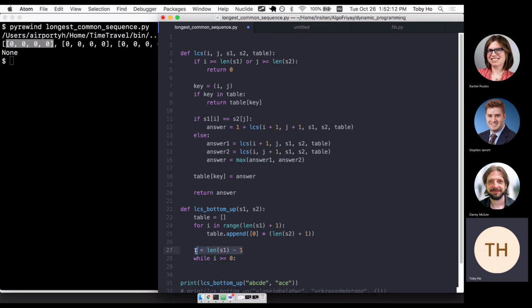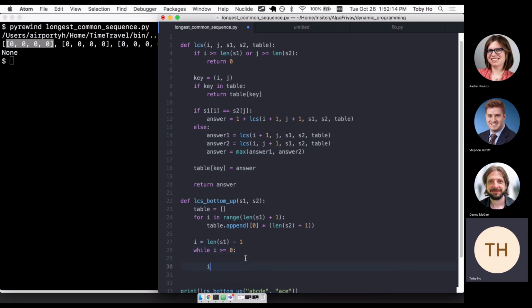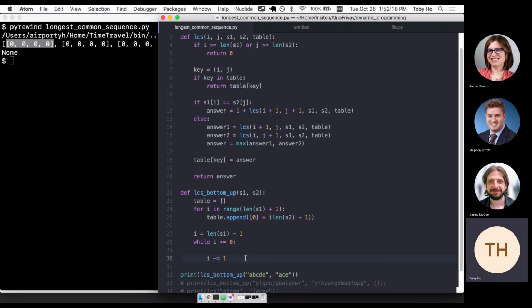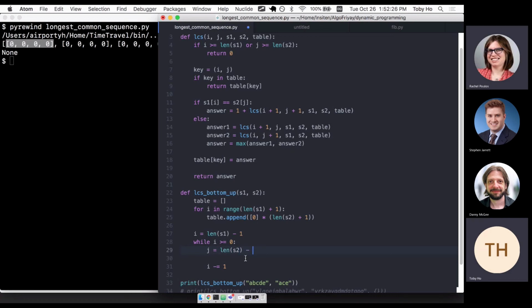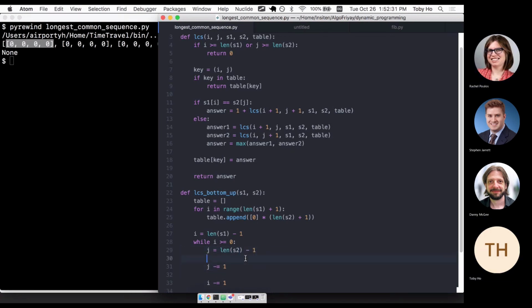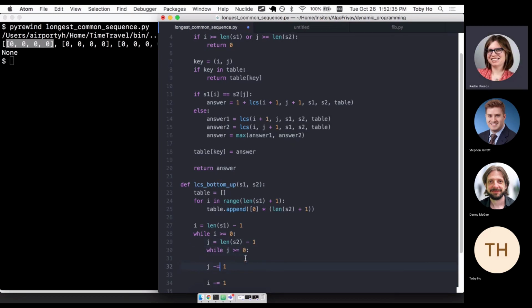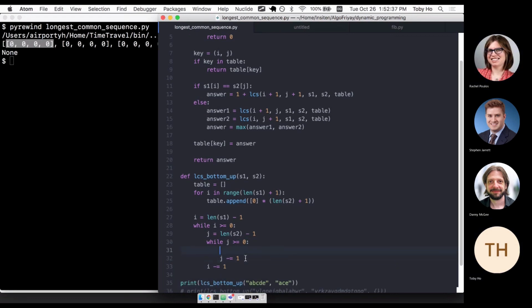So I'm gonna count in reverse. Basically, I'm gonna do i and subtract 1 from i on each turn. And I'm gonna do the same thing for j. I'm gonna start at the bottom and then work my way up. Okay, so those are our 2 nested loops.